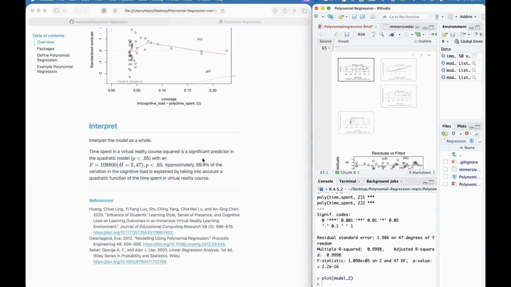You would list your F statistic, and you would suggest that approximately 99% of the variation in cognitive load is explained by taking into account the quadratic function of time spent in a virtual reality course, bringing it back into context and where we are applying this particular regression equation.